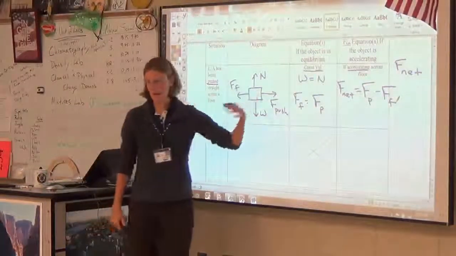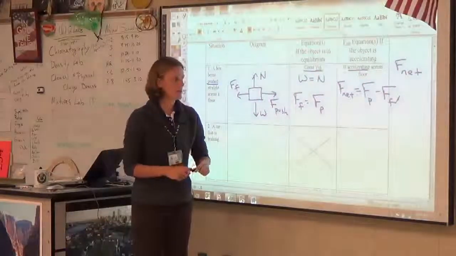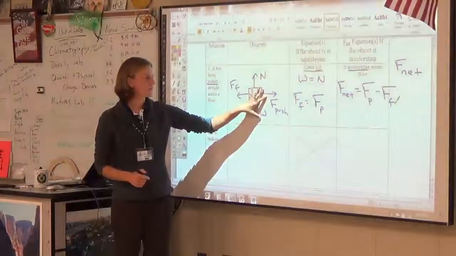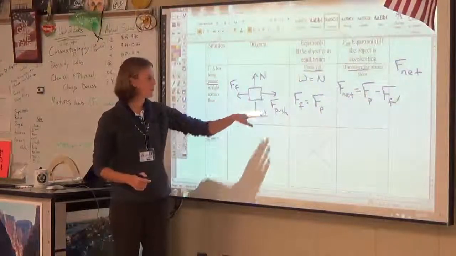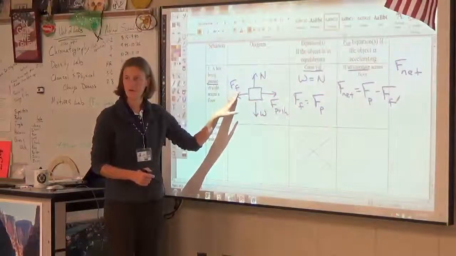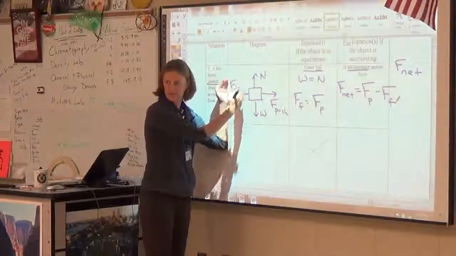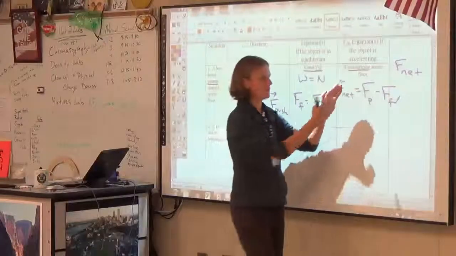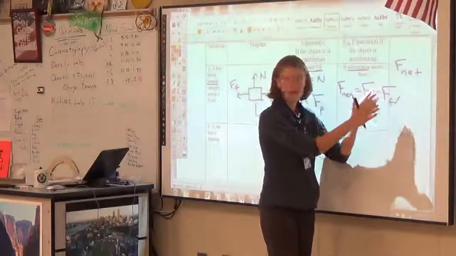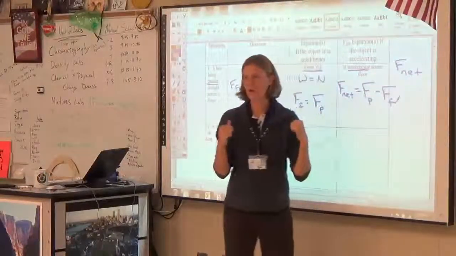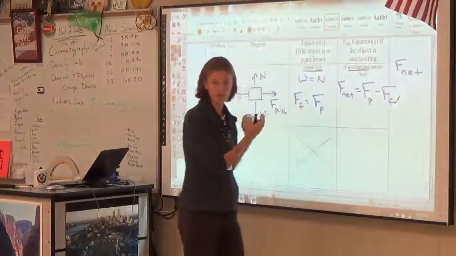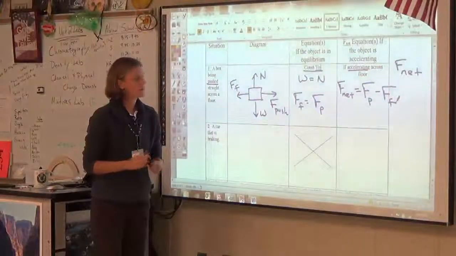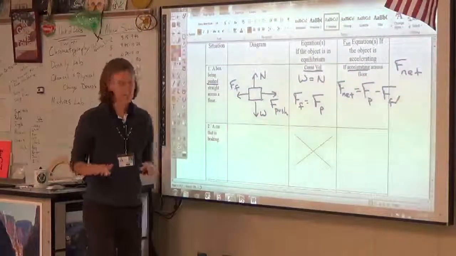But here's something that I do that other textbooks do a little differently, is I use my picture to figure out what's bigger. Some books will just say, well, add them up, F push plus F friction, but then you would have to know that F friction is negative because it's the other way anyway. So it's kind of the same thing. But I always pick the bigger forces, the forces that are winning out, and I subtract forces that are acting the other way. And then I know from my picture which way that's going. So for my picture, I know we're going to the right. So a good picture will solve all your problems.